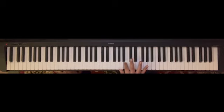So, and then B, B. So. And then the second part goes B, B, A, E, C sharp. So first part, second part. Okay? And so you can just practice that until you can just kind of loop it.